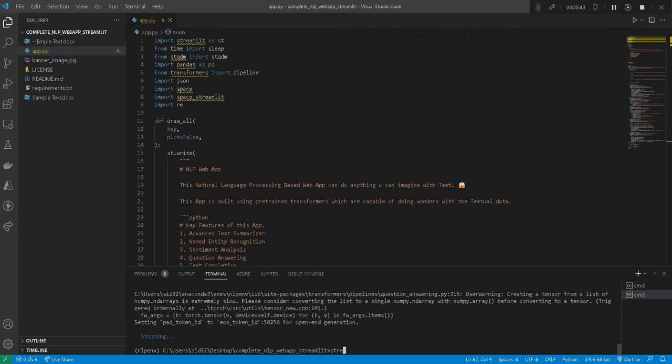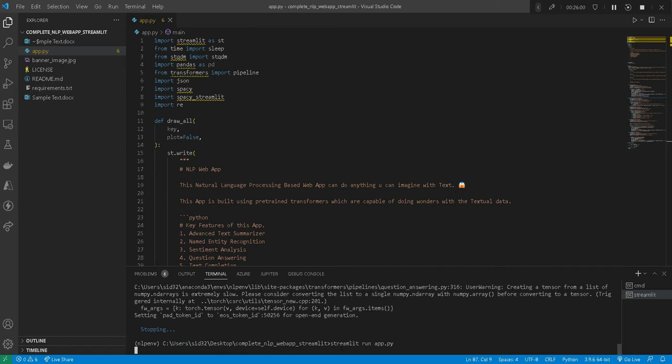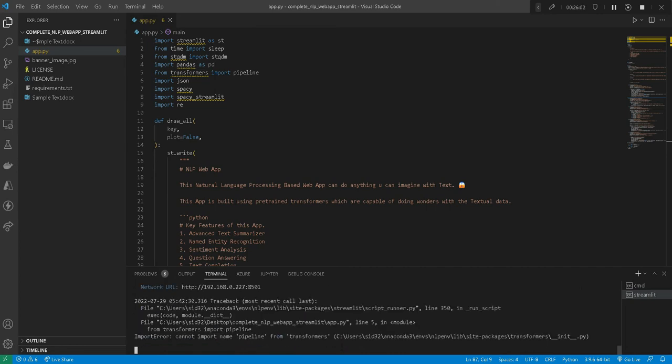So for that we have to enter streamlit run and your actual main Python file name on which you have coded the whole thing, that is .py. When we hit enter, it will start the Streamlit server and render this file. Okay.